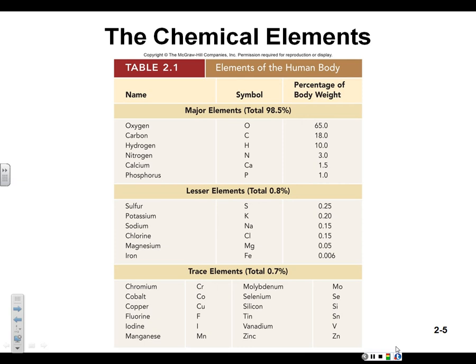Anytime you get lab work done, they're going to look at your hydrogen levels, your calcium, your nitrogen in the form of your kidney function, BUN. They look at your potassium levels and your sodium levels in terms of high blood pressure and the function of the heart. We also look at some of the minor elements, the things that, if we don't get them naturally produced, we pick up in our diet or in the vitamins that we take. They play a role in the nutritional level of living organisms.